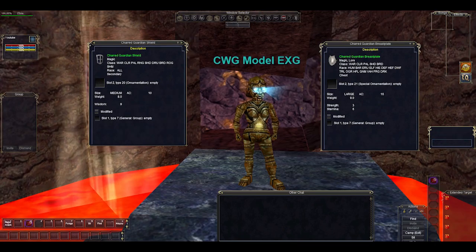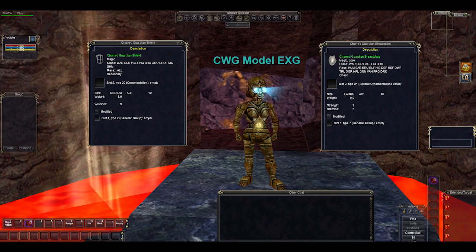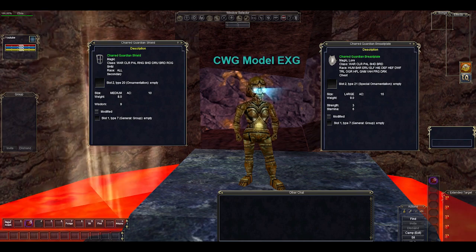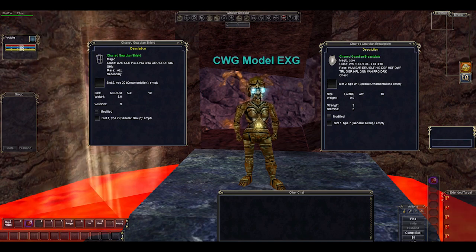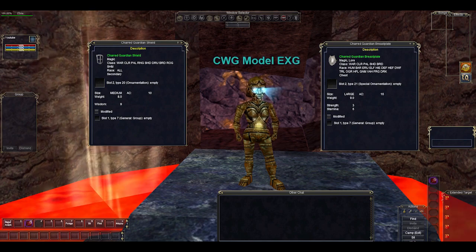An item you'll certainly remember from back in the day, and it comes from CWG model EXG, the Charred Guardian Shield, a CGS. Nice shield for leveling and a boatload of wisdom and AC, so it's great for those whiz casters, cleric, shaman and druids. Very famous item, and the clockwork kind of paths along the way to the gnome area. Often find it on this bridge.